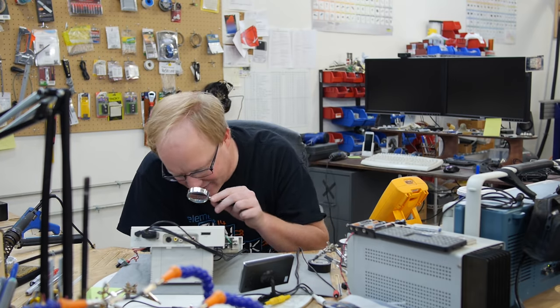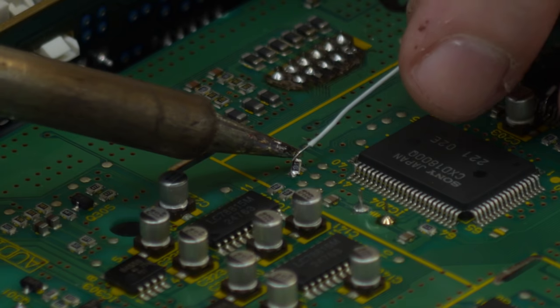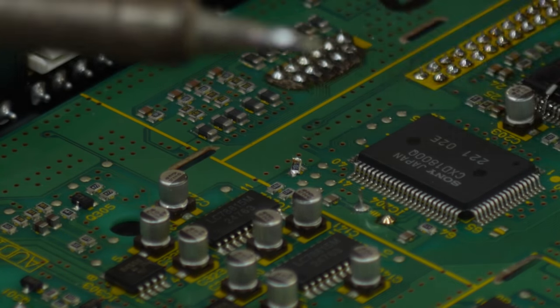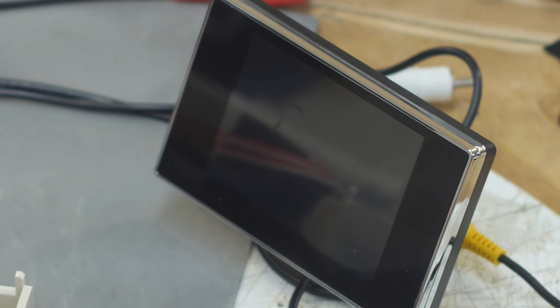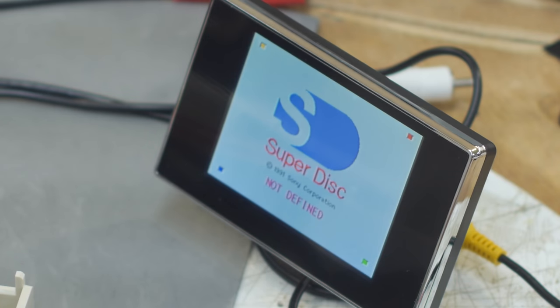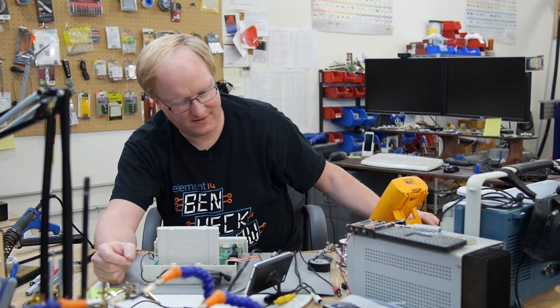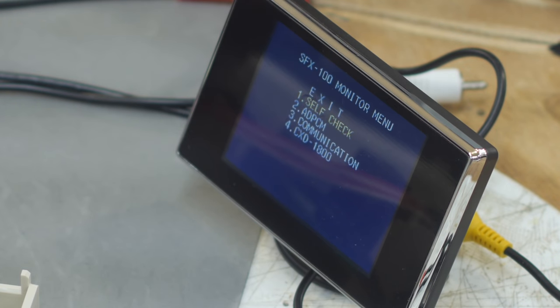And I thought that was ridiculous. I didn't think anyone would actually do a mod just to make something not work, but I disconnected this wire and put the resistor back down where it was, and now it does do something slightly different on boot. Not defined. It's doing something different. See that? Before it said CD system not present.